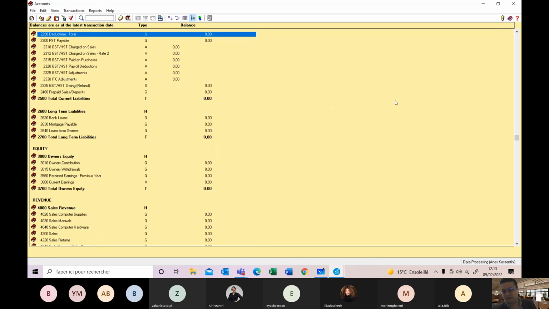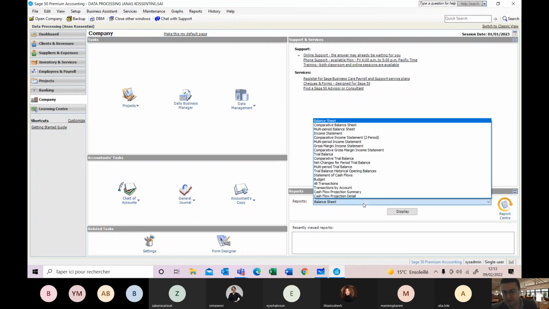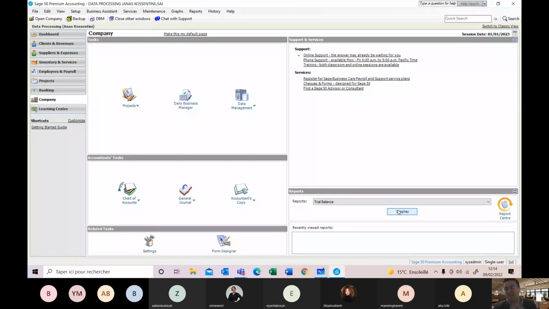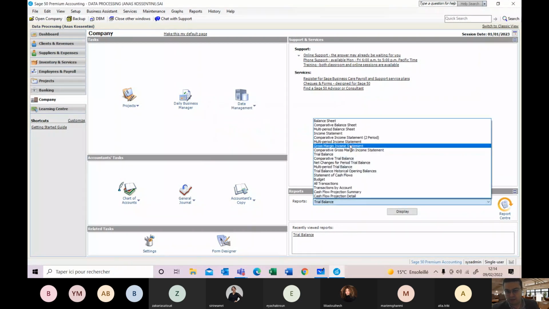If I'm not in a logical order, I go to the reports under the company module and ask for, for example, the trial balance. The trial balance is zero, we haven't made any transactions yet, but I ask for it anyway. Click on Trial Balance and Display. What is the message? It's the same message: your accounts are not in a logical order. I don't want the trial balance, I need the balance sheet.